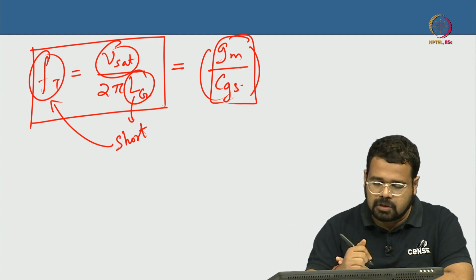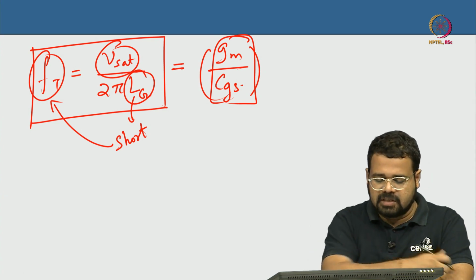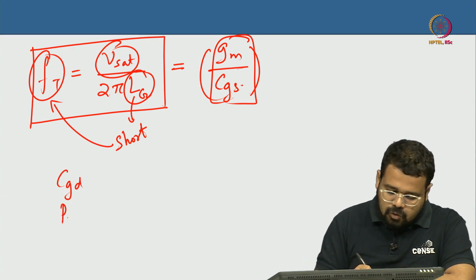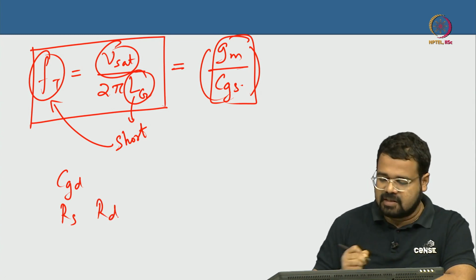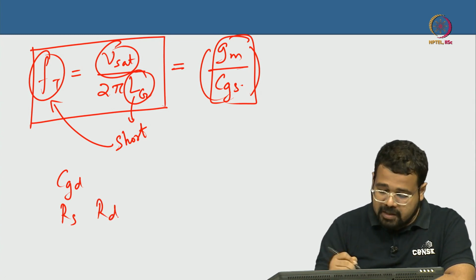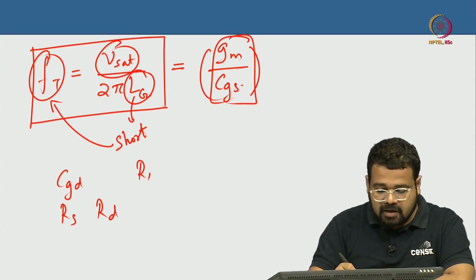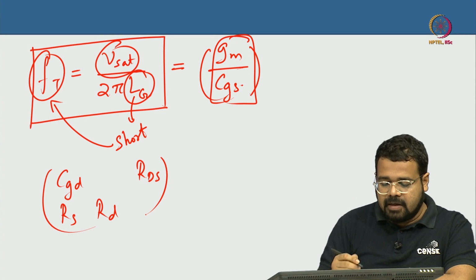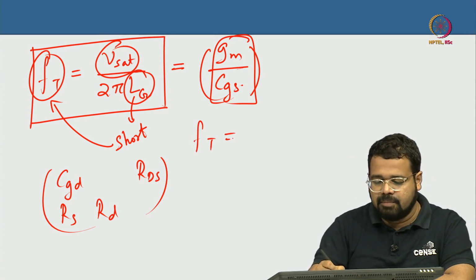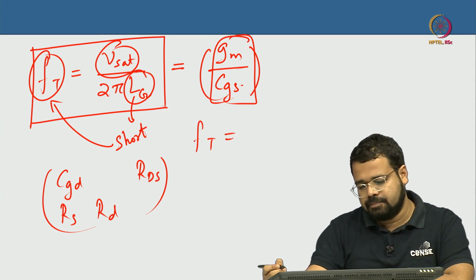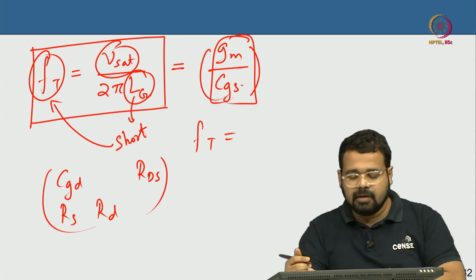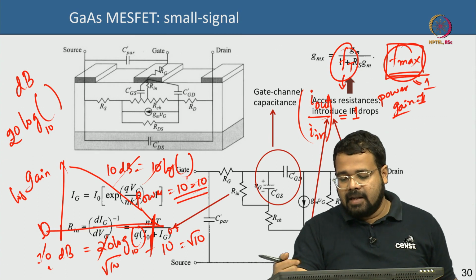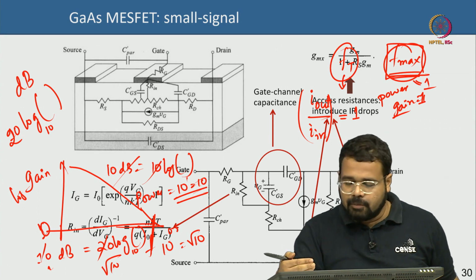However, if you consider the entire device, and consider Cgd, the gate drain capacitance, the source access resistance, the drain access resistance. Again, the output current does not saturate, so there is an output conductance, Rds, there. If you consider all of them, then there is a more elaborate and bigger expression for cutoff frequency. How do people derive it? Well, people derive it by going to the small signal model, and then from the small signal model you can derive it.